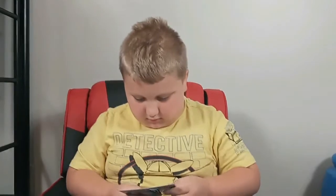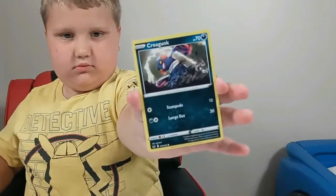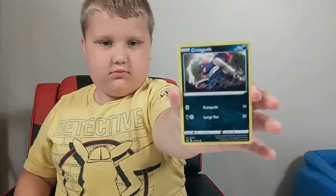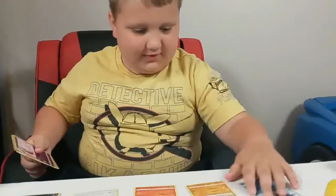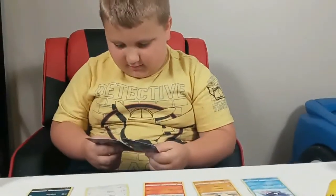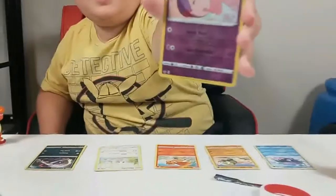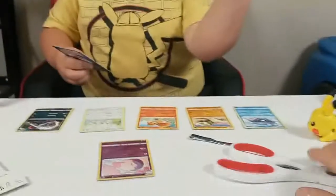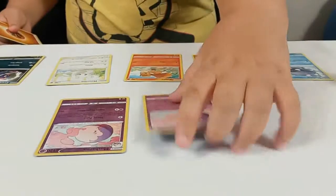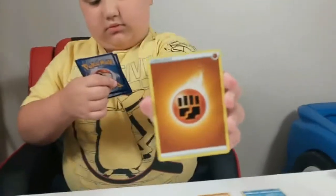Your dark one. Which one did you get? Grogunk. Nice pick, man. Okay. Ooh, I got Shellder. Ooh, that's an OG one. I got two Musharnas. Nice. And I got a fighting energy.